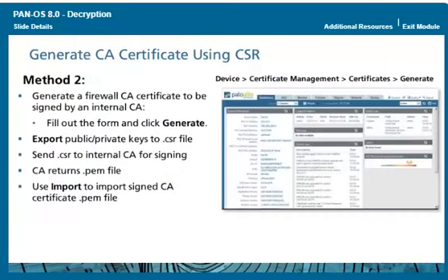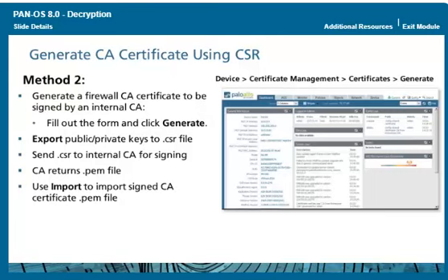If you have an internal CA, then you can use it to help create the firewall's CA certificate. To create a public and private key and a CSR using the web UI, ensure that you select External Authority, or CSR, for the Signed By field. If the certificate will be a signing certificate capable of signing other certificates, then select the Certificate Authority checkbox. The common name must be the FQDN or IP address of the firewall.